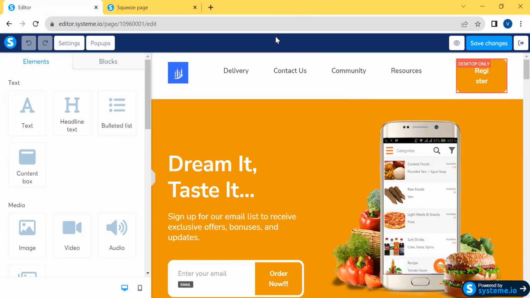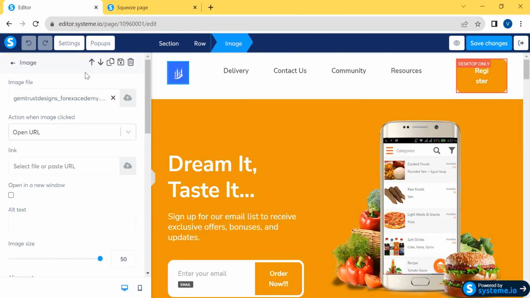So how did I change this logo? You come to the logo and click on it. You can see that it changed here. You can see image file. If I want to change this logo to another thing, all I need to do is click on this point here. This means upload. You can click on it to upload another file, like a picture file. It could be a JPEG file, PNG file, or whatever file. You just upload it there, and it will come in and fit in there.